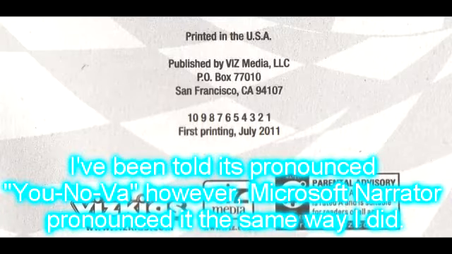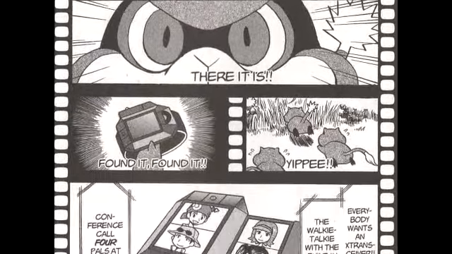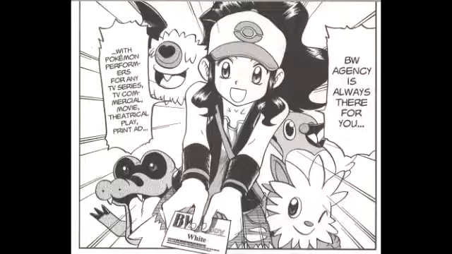Copyright information lists the first printing in July of 2011, 4 months after the games were released worldwide. I'm pretty sure the main demographic are fans of the games. Unless you're someone who is just getting into the games, you most likely would have explored Unova already. The volume opens up with an advertisement for the cross transceiver. This is the introduction to the second protagonist, White.